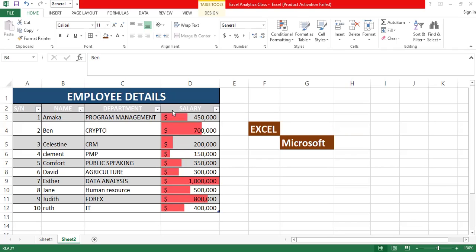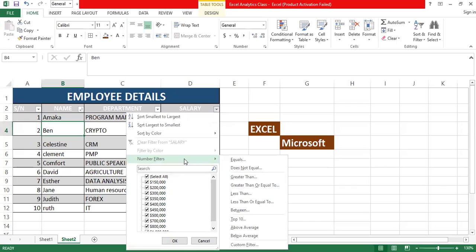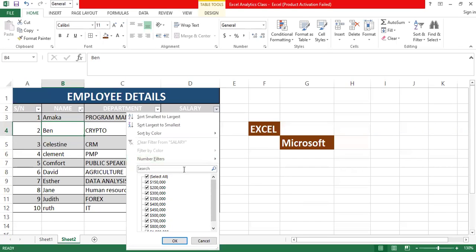So, if we filter, let's go to salary to filter. Are we together? So, click on the drop down on salary. Now, typically, are you with me? So people are talking, please. Now, typically, you can actually just come here and remove what you don't want here, and you will not see it again. You will not see it appear in the data set. But that's not really what we want to do.